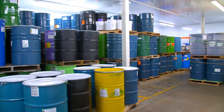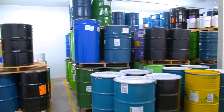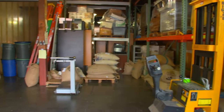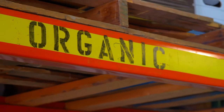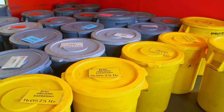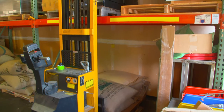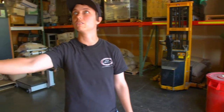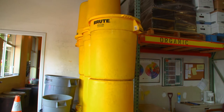Suppliers will be properly labeling all of the organic products when they come in so that at our receiving door all of our personnel can tell right off the bat that this is an organic product versus a conventional version. Organic ingredients must be stored in a manner that prevents co-mingling with non-organic ingredients. Our organic bay right here is where we keep all our organic coffee, and when it's not getting roasted that's where it sits. Right here is where we store our empty organic buckets.